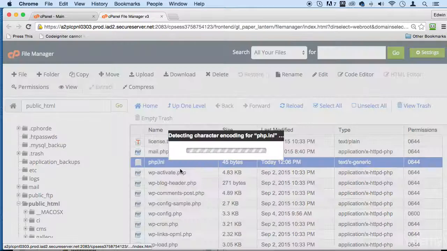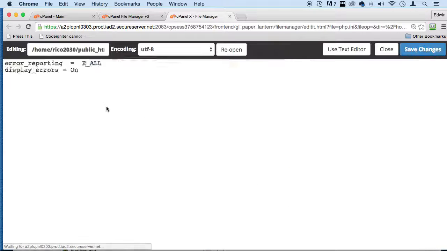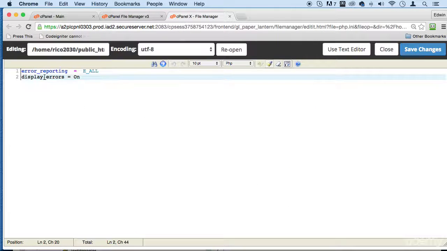Inside there, you place this code: error_reporting equals E_ALL. This is a constant, so it has to be capital, and you have to have the underscore there. And then display_errors on. Once you do that, you're going to be able to see errors there. Now, you have to wait a couple minutes for that to actually work. So give it a couple minutes, an hour or two or something like that. Sometimes within 5 or 10 minutes it's working, just in case.